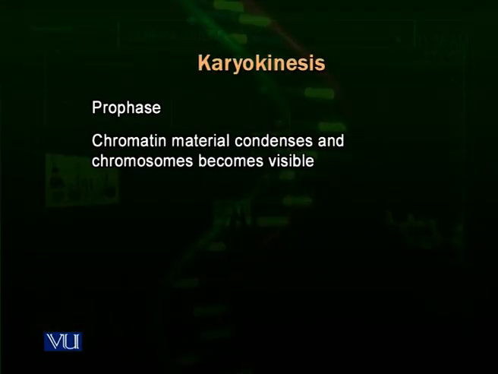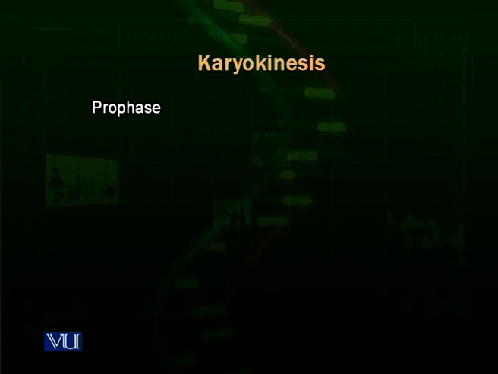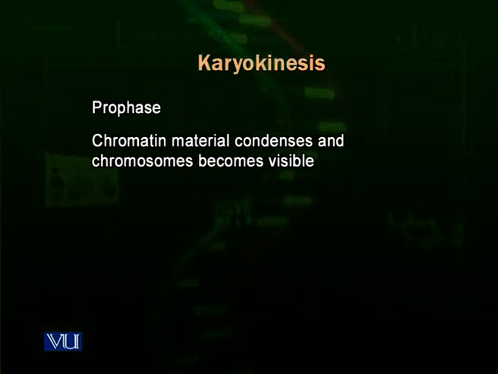In the interphase, the chromosomes are not visible. We can see only the nucleus because the chromosomes are very thin at that stage. In prophase, chromosomes start condensing. Due to the condensation, they become visible under the microscope. In the interphase, chromosomes are very thin and not visible under the microscope. But as the prophase starts, the chromosomes start condensing, start thickening. Due to this condensation, they become visible under the microscope.